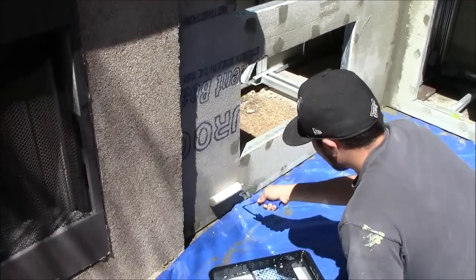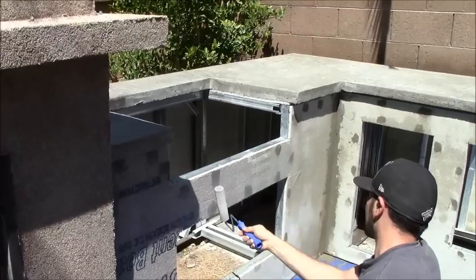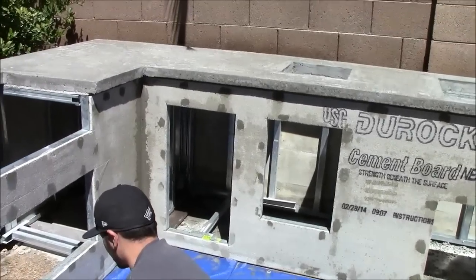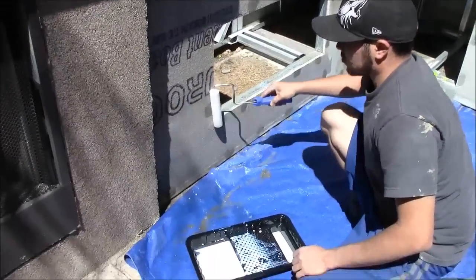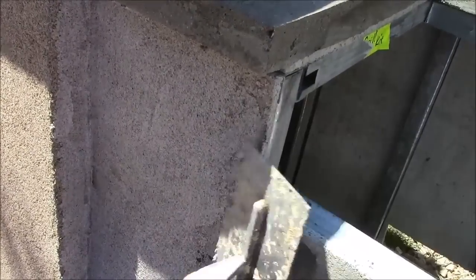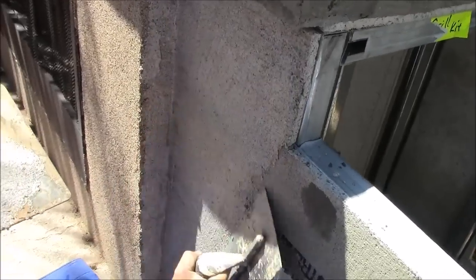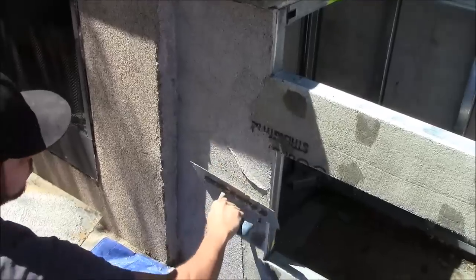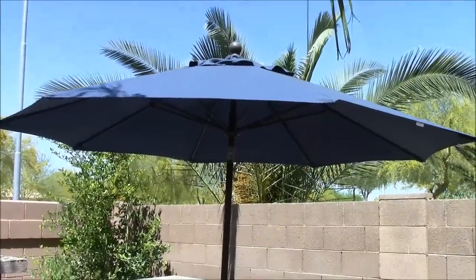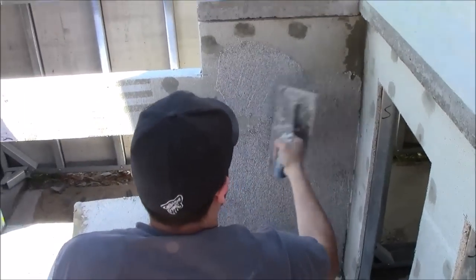This is very important for professional results. We quickly roll on one wall at a time, do the stucco on that wall, then continue to the next wall — applying the Barbecue Coach adhesive and then covering it with the cement stucco. As the adhesive goes on, push it onto the cement board with the trowel at a slight angle. If you're doing this job in hot summer heat, bring out an umbrella over the job site so it's easier to work and your stucco won't dry out as fast. Do it early in the morning or get some shade — it makes a big difference.